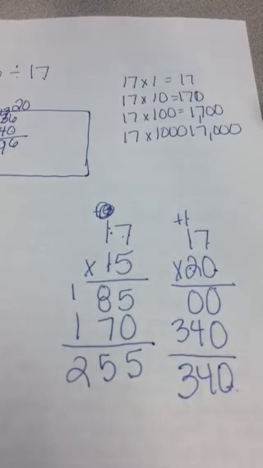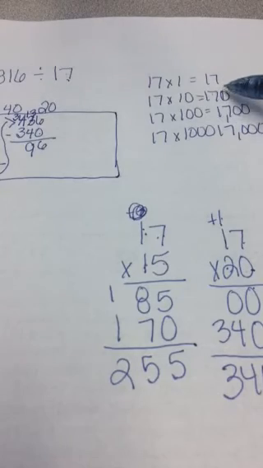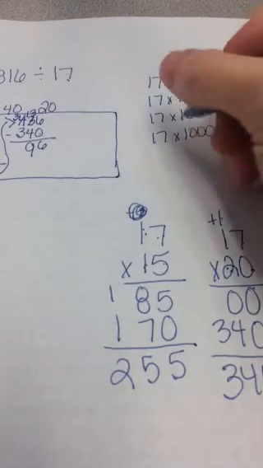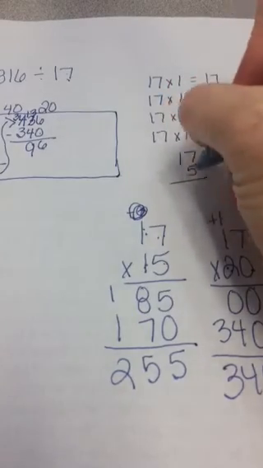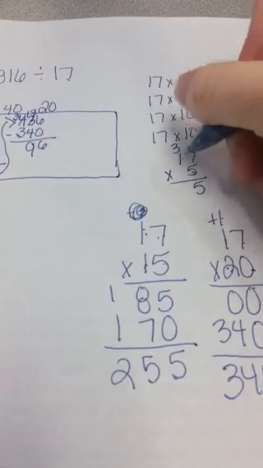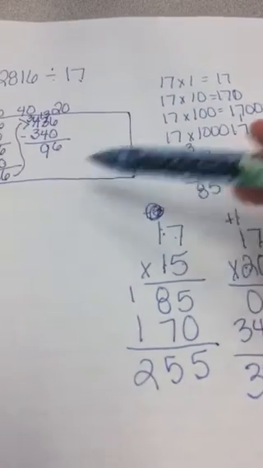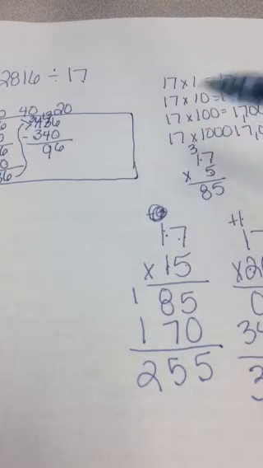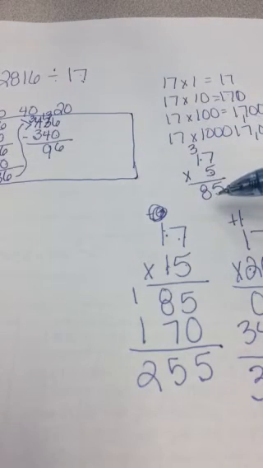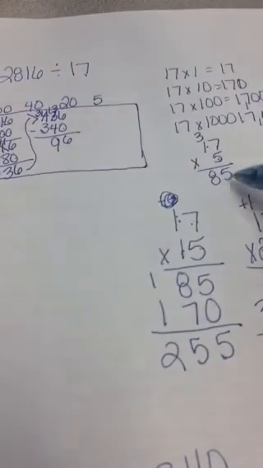Based upon what I know, what do you think I should do next? If 1 is 17 and 10 is 170, that sure isn't going to work. Let's start with 5. Let's start right there in the middle and see what we get. 5 times 7 is 35. 5 times 1 is 5, plus 3 is 8, so 85. Hey, will that work? Does it go over? No. Is it pretty close? Yeah, I think it is too. So I'm going to add 5 more up here. And I know that that's 85.